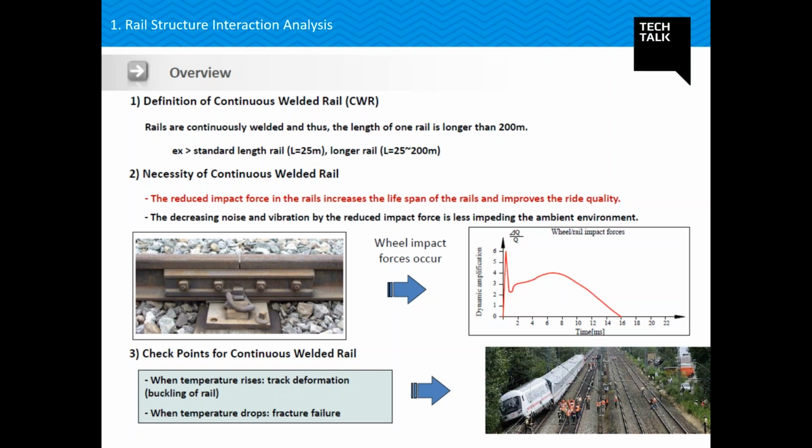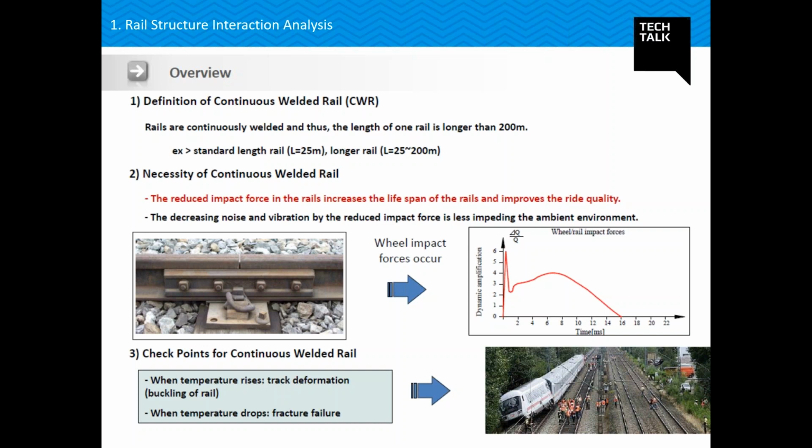So continuous weld rails or long weld rails are nothing but rails continuous more than 200 meters and they are connected via weld at distance more than 200 meters. The necessity of continuous weld rails is it reduces the impact forces on rails and increases the lifespan of rails, and it also increases the rider's comfort. It decreases the noise and vibration on the rail.